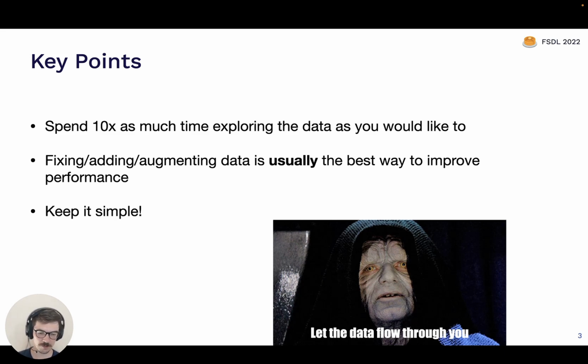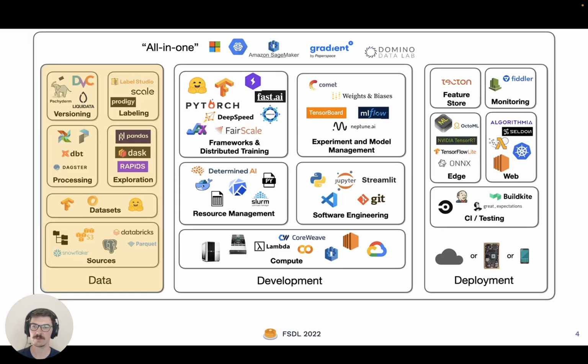You might be overwhelmed, especially if you haven't been exposed to a lot of this stuff before. There's a lot of words and terminology in different companies. You don't have to do any of it. And in fact, you might benefit if you keep it as simple as possible. That said, we're going to be talking about this area of the MLOps landscape.